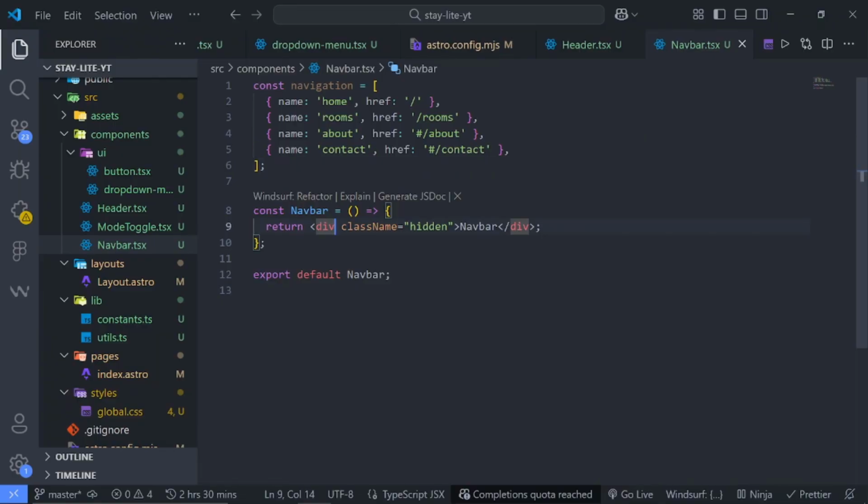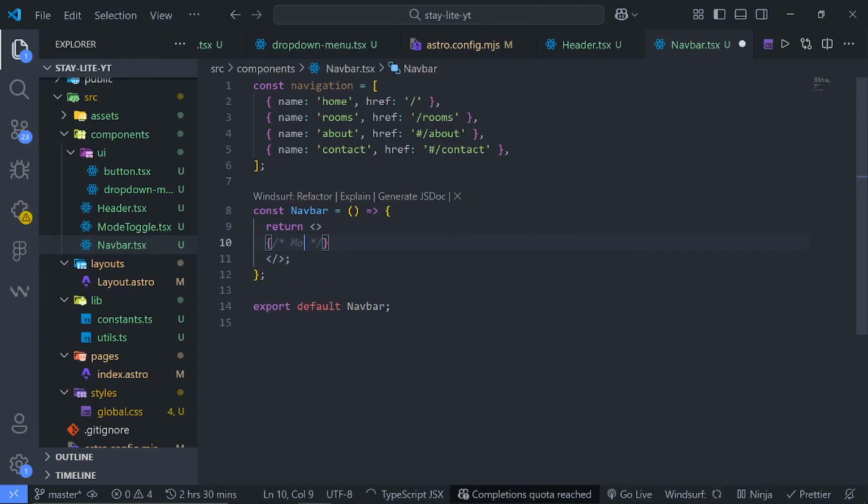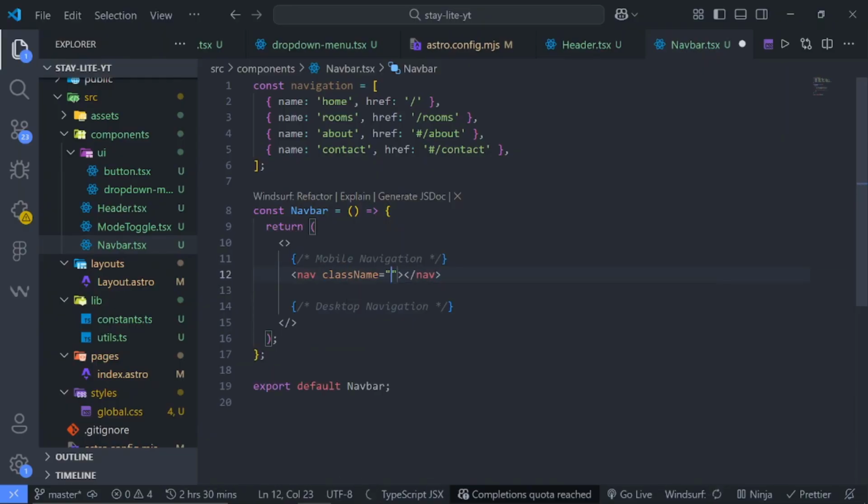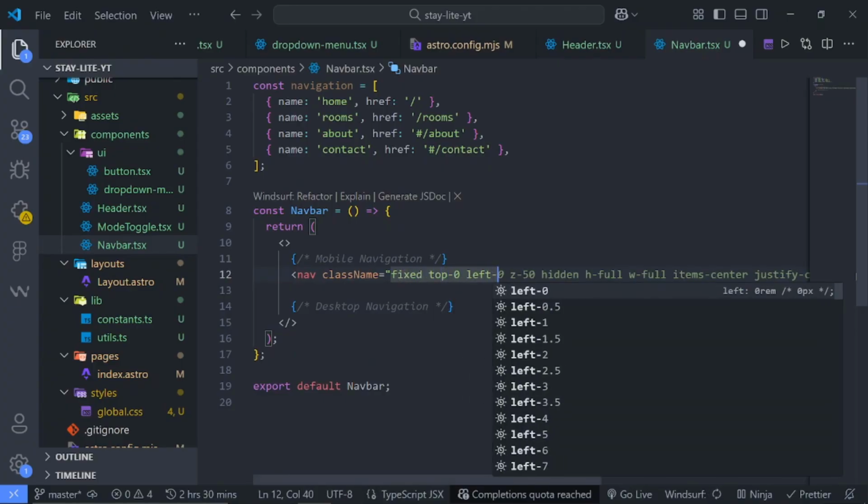Now we can come right here and we'll get rid of this and use code fragments. And inside this, we'll pass in the mobile navigation. I'll also say desktop navigation. So inside this mobile navigation, we'll use the nav tag, and this we have a class name of fixed. Top will be 0, left will be 0 as well.